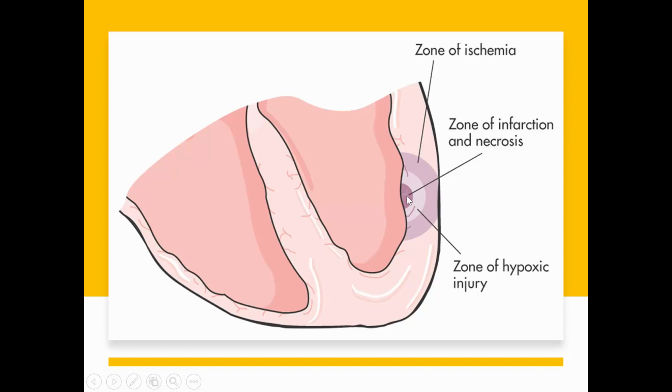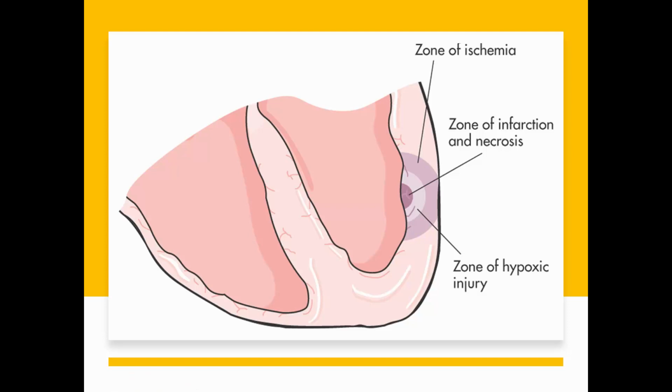So remember, once tissue is dead, we really can't do anything for it, okay? We just realize that area is always going to be weaker. But remember, if an area is just hypoxic or it's just ischemic, then if we get oxygen to it, those zones will be very small. We're able to save those cells. And so that's our main focus. That's why we want to increase the circulating O2, because we don't want this zone of infarction to get any bigger. So that is why we have such a big push for it.